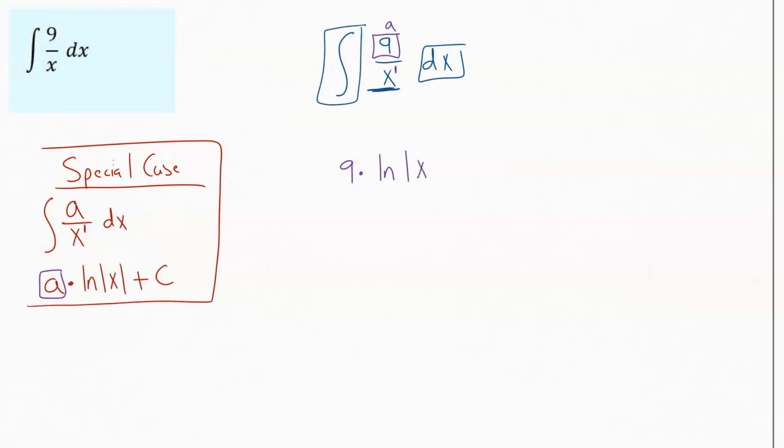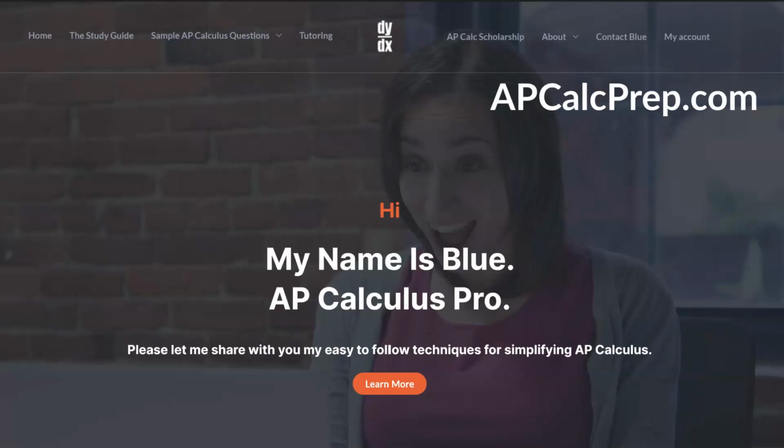So of the absolute value of x, and then when we're dealing with indefinite integrals, we always put that plus c. That plus c represents that there could have been a constant at the end of this problem. We don't really know because the derivative of any constant would have been 0. And that's why we refer to this as a family of solutions. So the answer to this problem, this indefinite integral problem, is 9 natural log of the absolute value of x plus c.